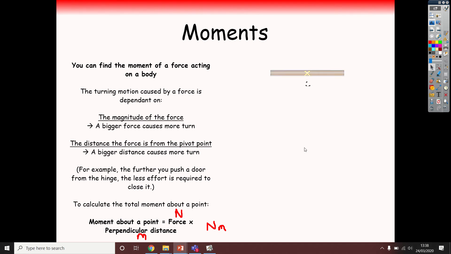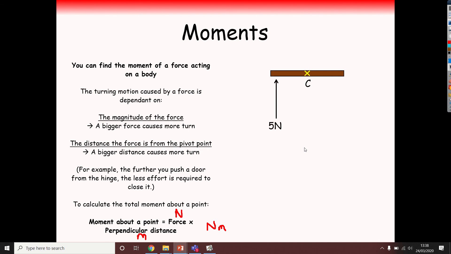So let's see an example of one. So here's our laminar. I'm going to apply a force of five newtons. And to measure the moment, I need the distance that's perpendicular from the point. That's going to be three metres. And so using our formula, the moment about C, that's what we're going to write down. It's five newtons is the force. Three metres is the distance. So 15 newton metres.